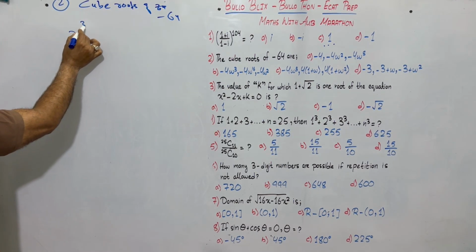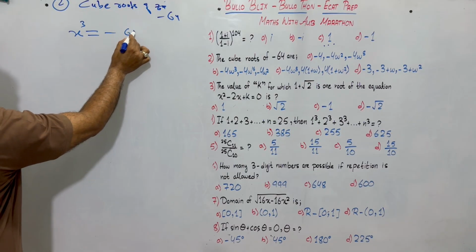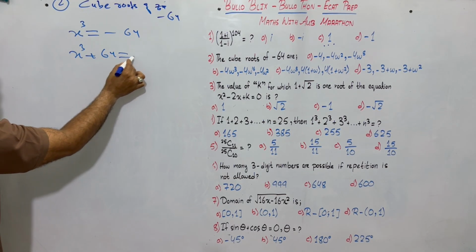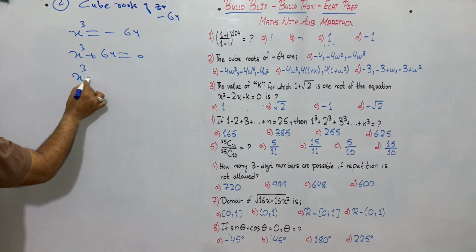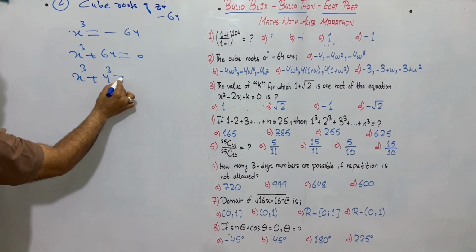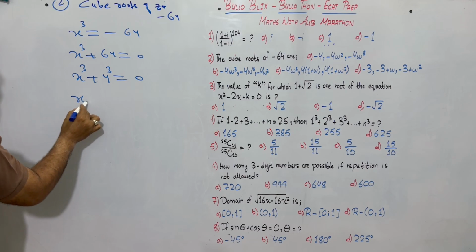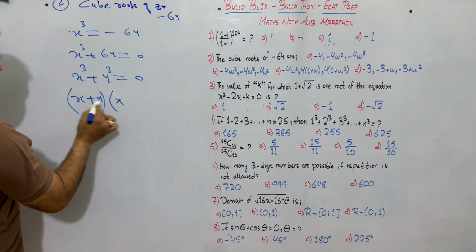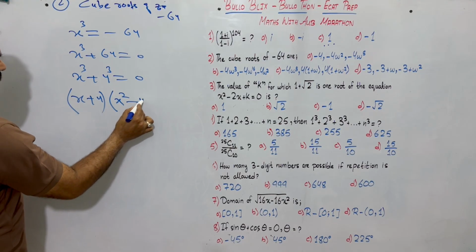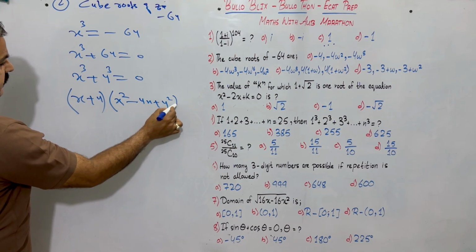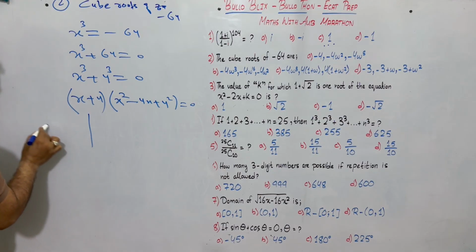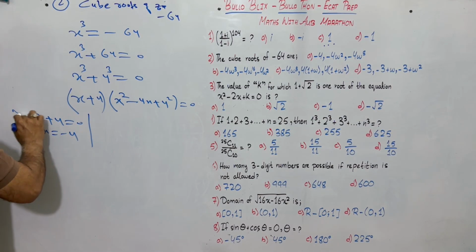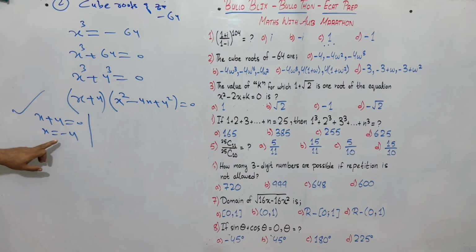By the orthodox method, by definition, suppose x cubed is equal to minus 64. We can write x cubed plus 64 is equal to 0. It can be written as x cubed plus 4 cubed is equal to 0. Factorizing this: first bracket without cube, square of first, change the symbol, first into second, plus square of second, is equal to 0. We have the first root, x plus 4 is equal to 0, x is equal to minus 4, and it is, by the way, the only real root.